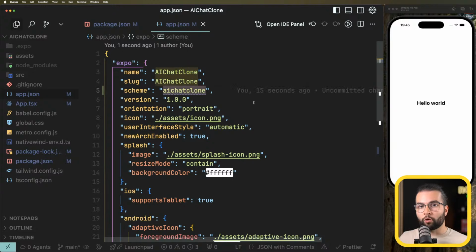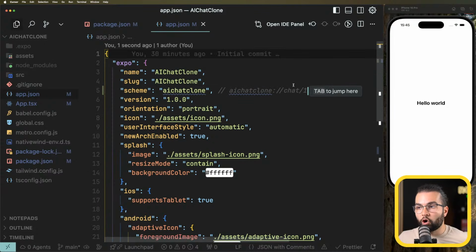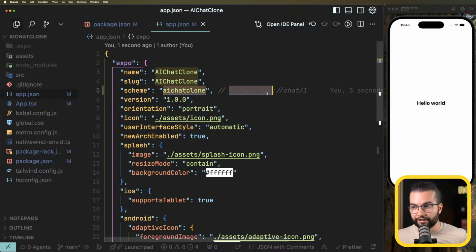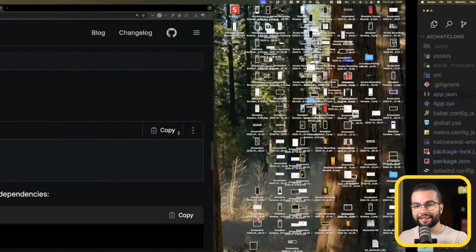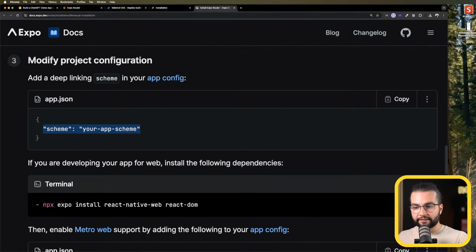So when we want to open a link in our application, we're going to send a link similar to ai-chat-clone://chat1, for example. This might be a valid deep link for opening our application on the screen chat1. We're going to cover that later, but the good thing is that Expo Router is taking care of that.